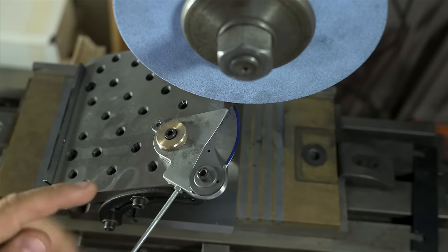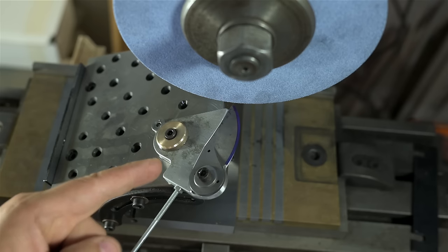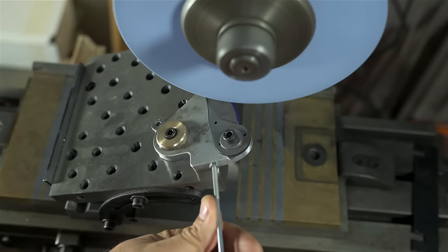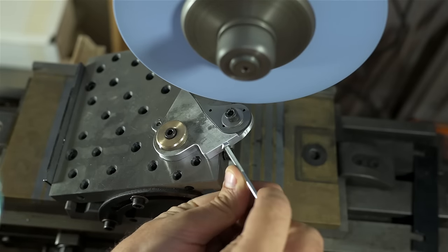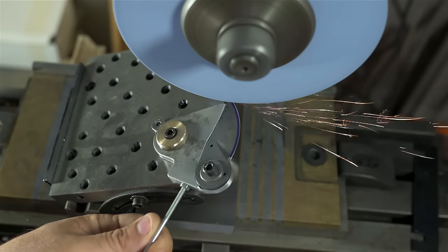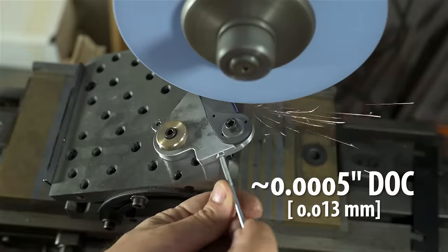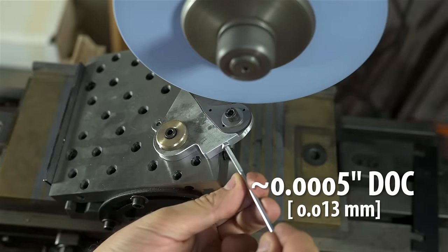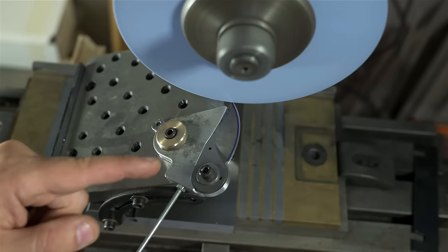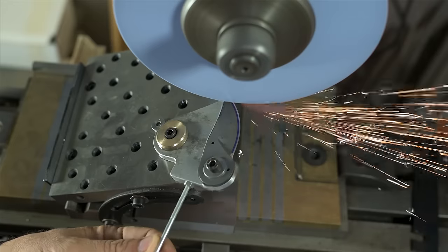I'm a little nervous here. It's going to be very easy to scrap this part. Do you have any idea how much an OEM replacement blade is for a Felco number 8? I'm trying to sneak up on it as slow as I can. So I'm not hitting that Sharpie like I expected. I may not be directly on the center line of this wheel.